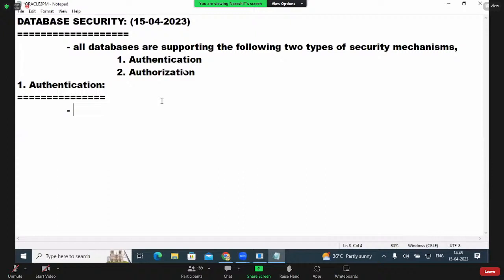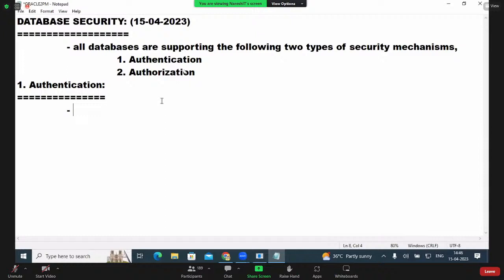Before giving permission to the user to connect to the database, first your database server will ask for your user ID and password. Whatever user ID and password the user entered, right or wrong, it will first be validated. If both the user ID validation and password validation are correct, then it will give permission to connect.